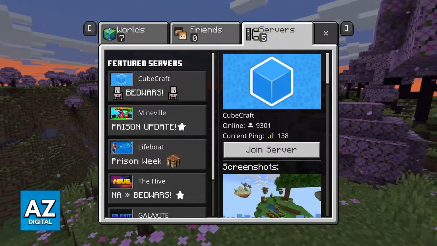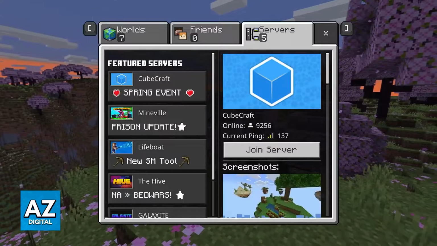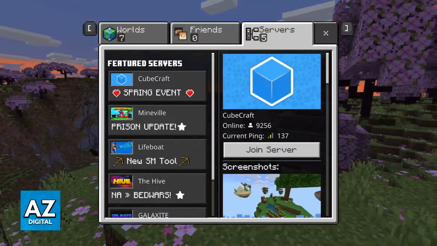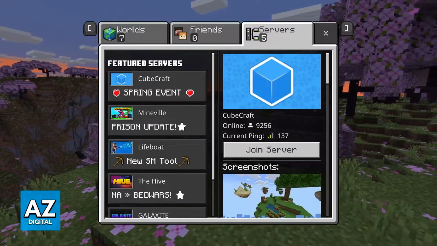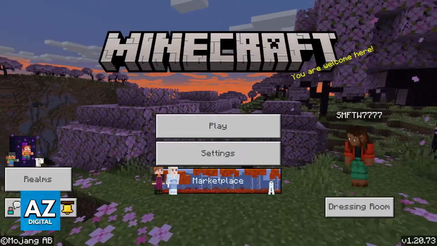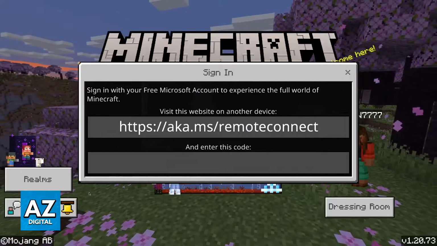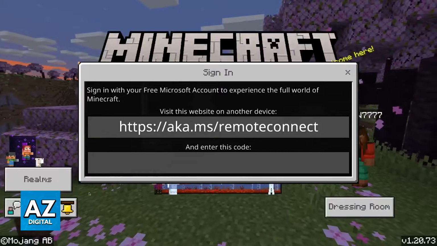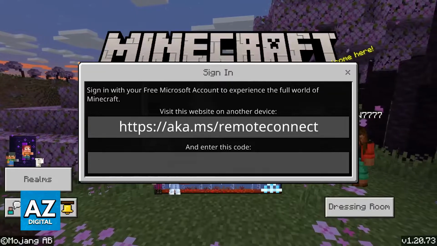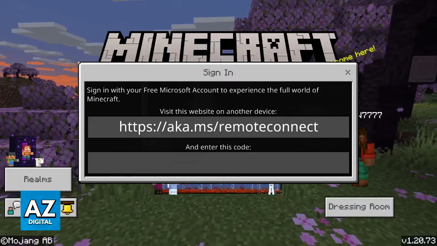Usually, this happens because your account is not set up properly, meaning the connection established with your Microsoft account, or you have an outdated version of the game. So to start, the first thing that I would recommend is that you go back to the title screen of the game and you look at the bottom left. If you have the option to sign in with a Microsoft account, select it, and this pop-up will appear, telling you that you have to go to a specific website through a web browser and input the code displayed there.